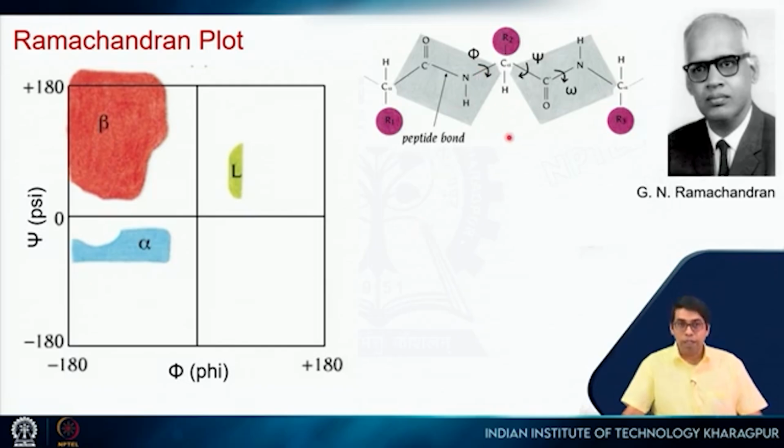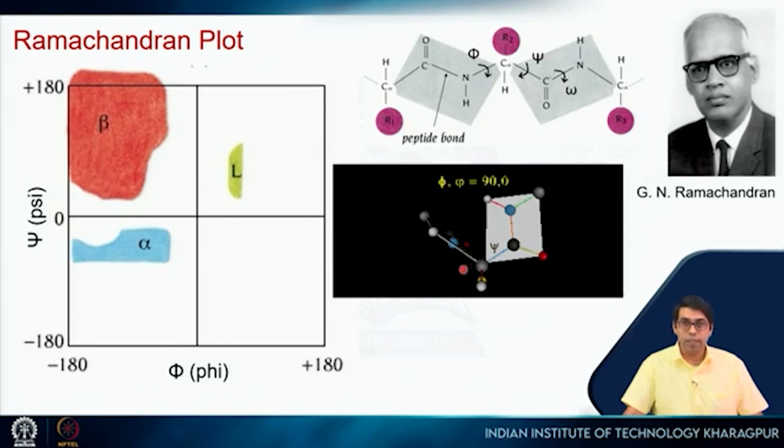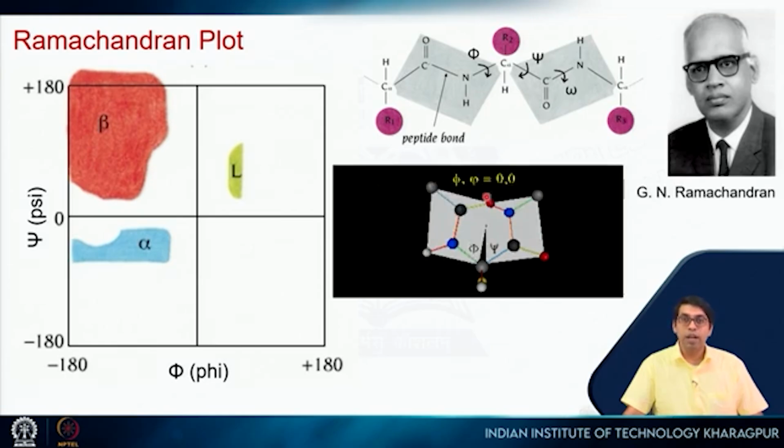Now, it turns out that Ramachandran did this. He made actual models of dipeptides and thought, if I rotate about these phi and psi torsion angles, are all torsion angles possible? It turns out that not all torsion angles are possible because there will be steric clash. You can see this GIF image, and at some point the carbonyl oxygen will clash with this hydrogen, right. So the 0,0 angle will not be possible.